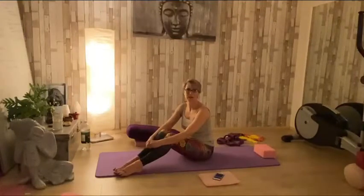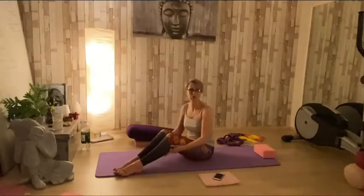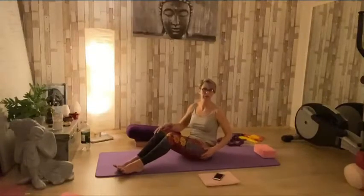And shimmy your hands and your head to the left corner of the mat as well. And your right leg can stay next to it, maybe put a block or a bolster to stop it coming back over, or you can cross the legs over.